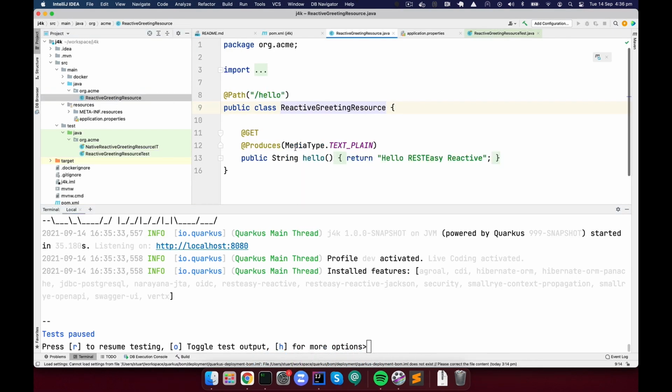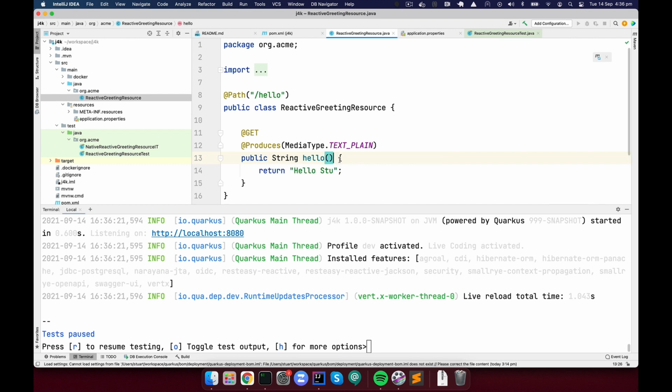And because development mode supports live reload, we can actually just change this, go back to the browser, refresh, and the changes are live pretty much immediately. We can make any changes we want here, and they should be picked up straight away. So it's kind of like programming in a scripting language where there's no compile step in the middle, because Quarkus takes care of that for you.